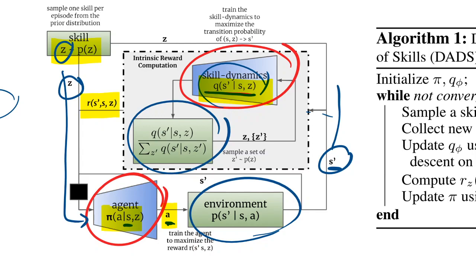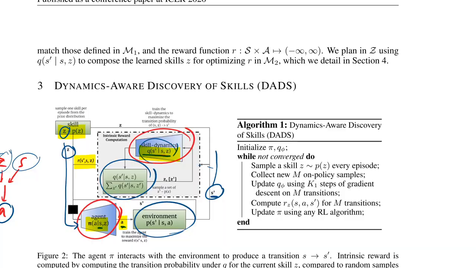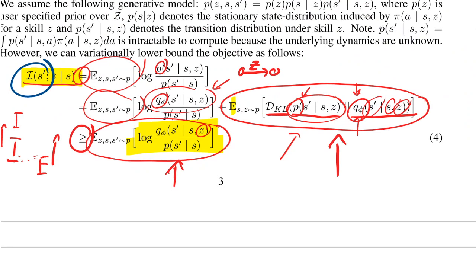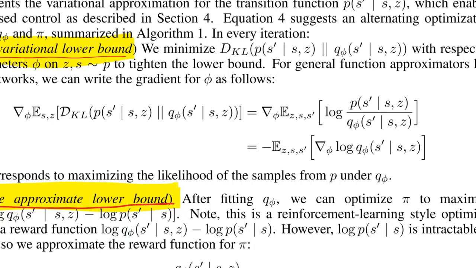And we've already seen that we can approximate the mutual information by this quantity here, okay? So learn world model and make the agent go higher mutual information. Two steps, okay. Learn world model is very, very classic. You can say, okay, I need to minimize this KL divergence. So I need the gradient with respect to the parameters of my world model. I can write down the KL divergence like this.